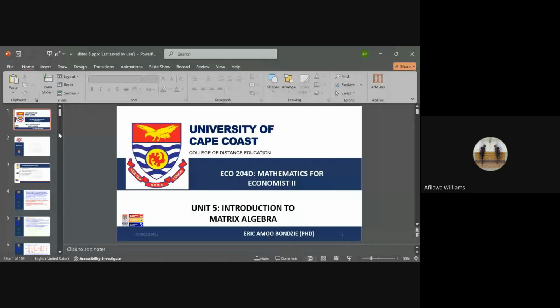If you check the IC status, they will write that we are not having a score for the first quiz for Mathematics for Economics 1. No response for quiz 1. No score for quiz 1. But you've done quiz 1 and 2 online, right? So what are they saying? It means they have not recorded it, or I don't know if they didn't record them. Is it not in their hands? They should do that and let you know your fate.